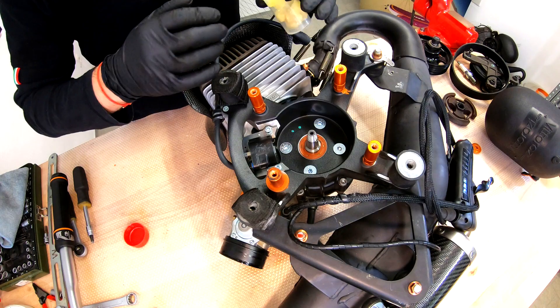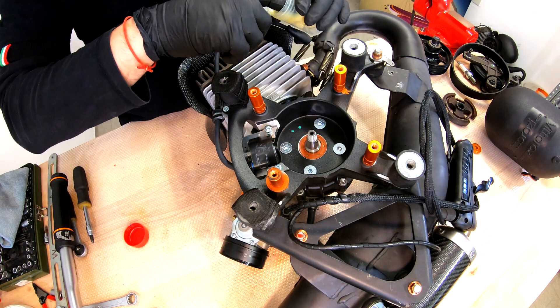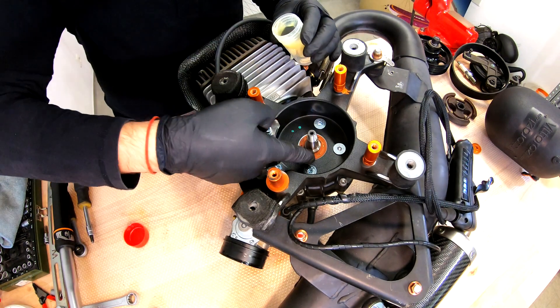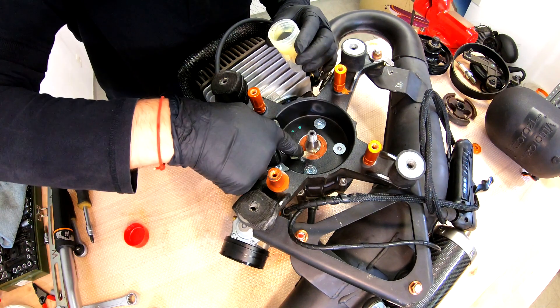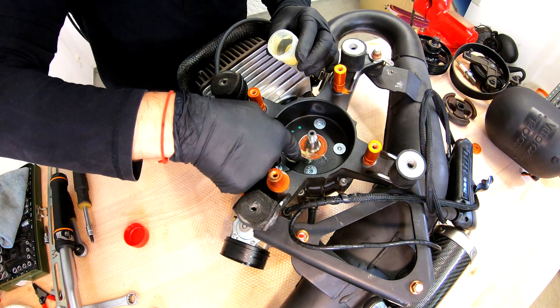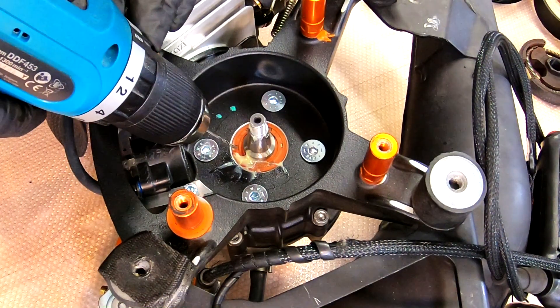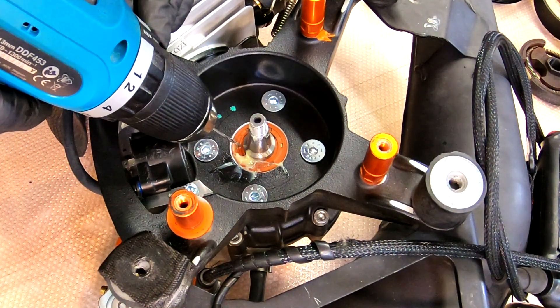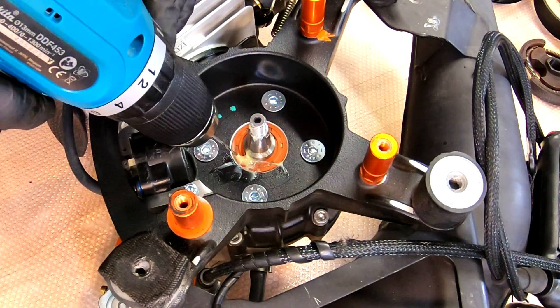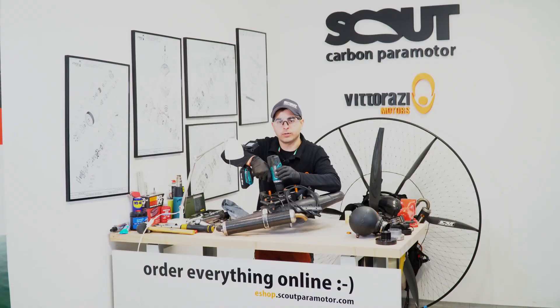I will show you how right now. To avoid spreading metal shavings from the drill around, I prefer to use some grease — be generous with it. We will put grease here to catch all the metal shavings. Now, with a 2mm drill, be sure you drill the hole not too close to the crankshaft and not too close to the crankcase — somewhere in the middle. Be sure that once you drill the hole, the drill does not go into the bearing and damage it. Take your time.